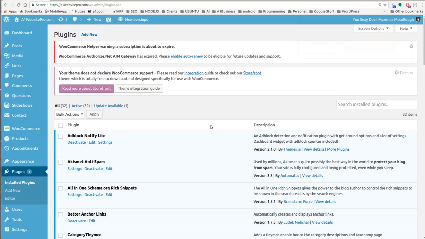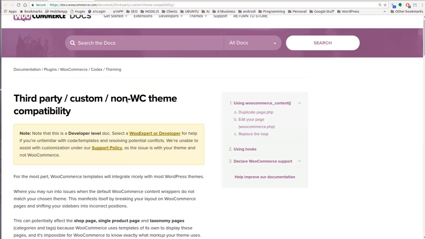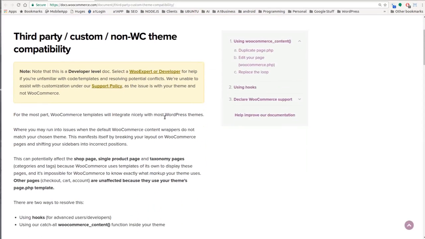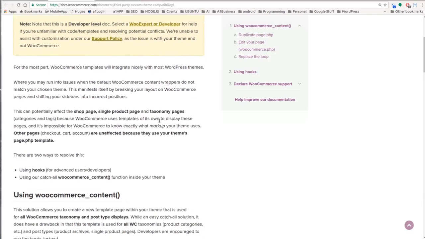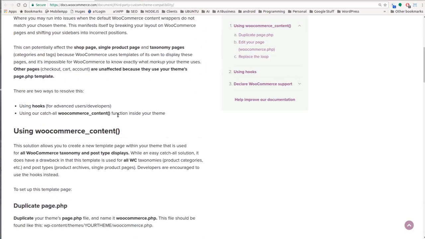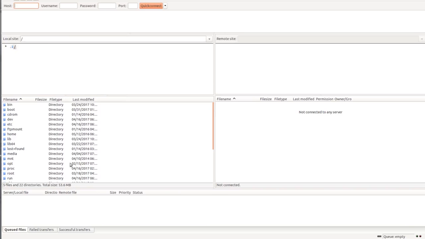Okay, so whenever you click on this link where it says "please read our integration guide," it takes you to a page like this. As you scroll down here, you'll notice that you have to make a page called woocommerce.php. So what you're going to have to do is log into your website via your FTP. Maybe you have a cPanel with File Manager or a Plesk. However, I'm going to show you, if you log in with the FTP, here's a file transfer protocol.